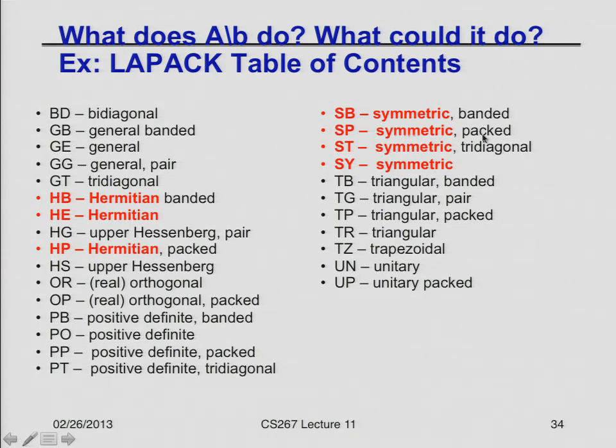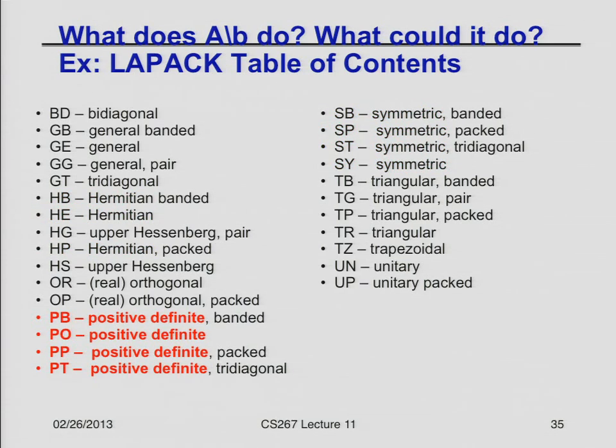And what's packed? If your matrix is symmetric, you only need to store half the data, right? Now, on the other hand, if you're storing your matrix column by column, how do you store only half the data, right? There's sort of this empty upper half of the triangle. And so there's this other data structure where you pack the whole thing, all your n squared over 2 numbers, into this rather more complicated data structure, and it doesn't run nearly as fast. But you only use half the storage, right? So there's a storage performance trade-off.